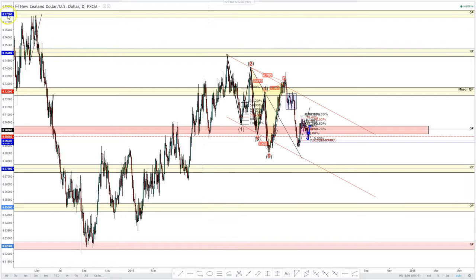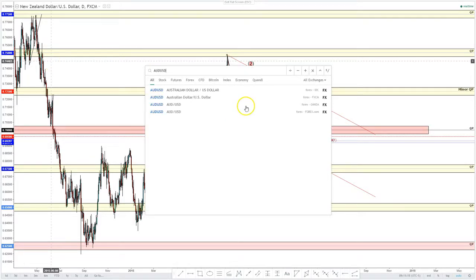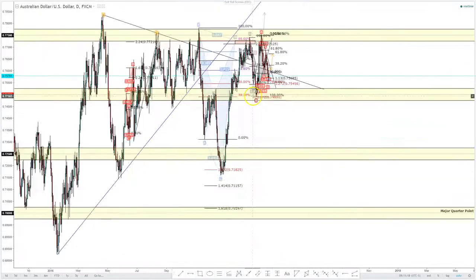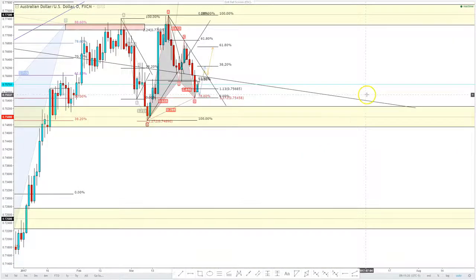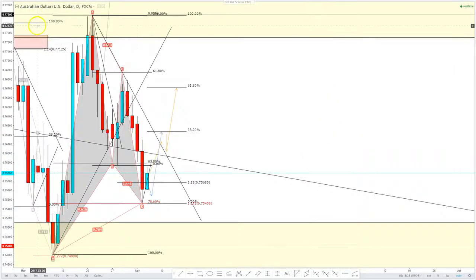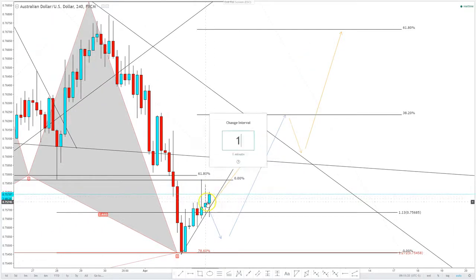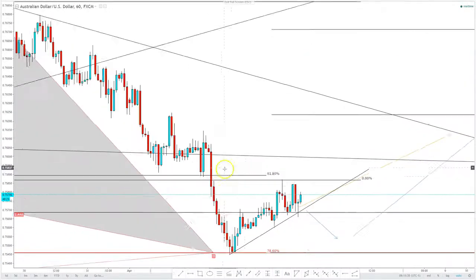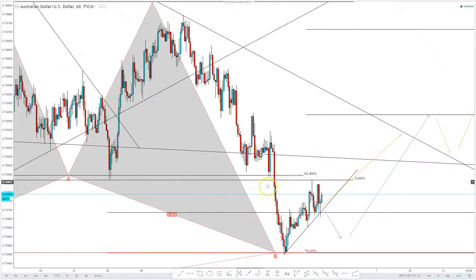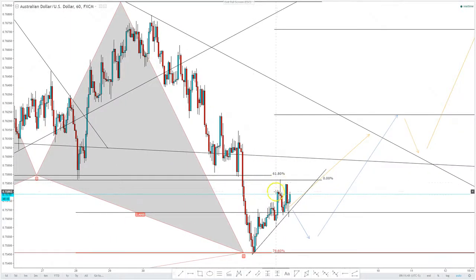We should be aiming for the 775. If New Zealand completes this 775, then for sure Australian is going to be at 0.8. So let's go back to Australian. Remember, these are correlated, like 80% or something like that. See, Australian bullish candle on the daily, 4-hour chart still bullish. See, I haven't entered yet. Waiting for New Zealand to hit so I get a better entry.